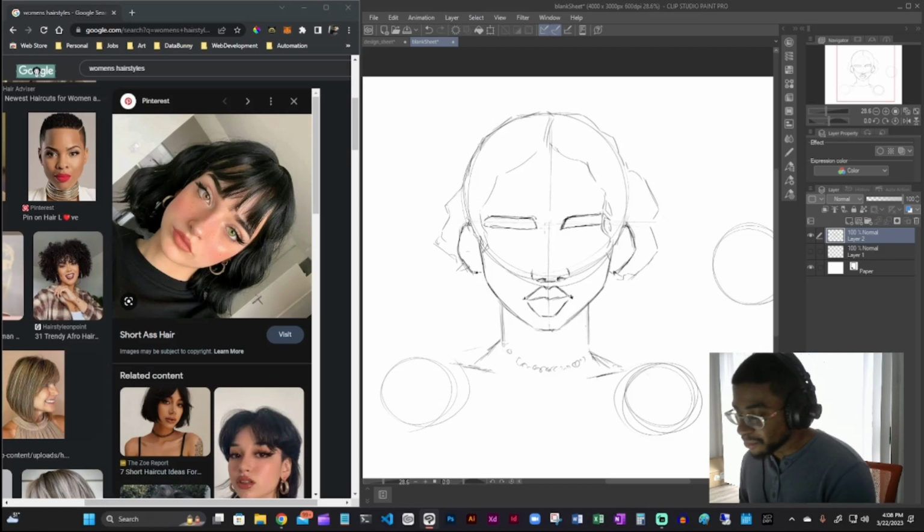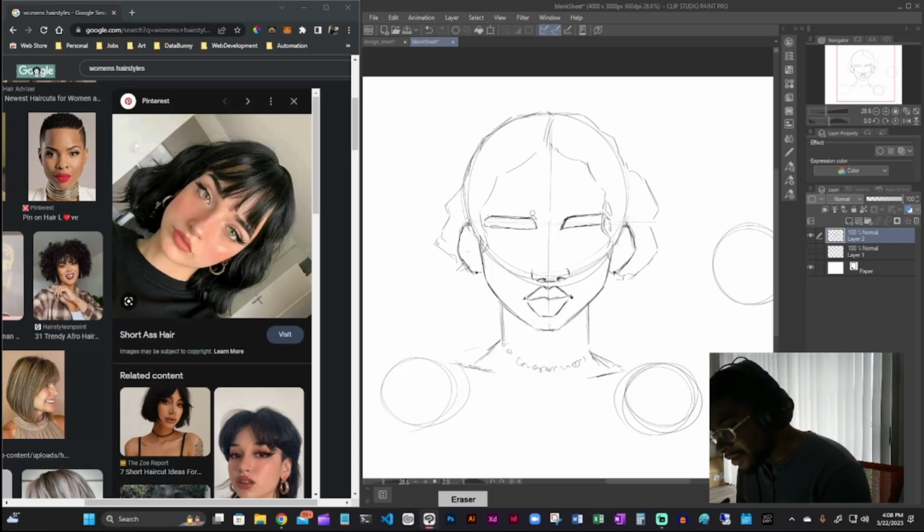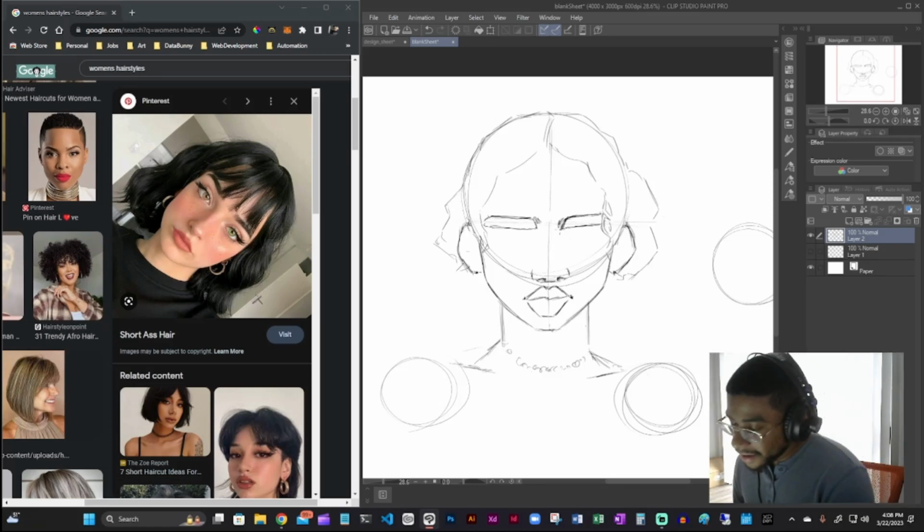See, so her eyebrows are pretty thick. And then if you wanted to, you could add little shapes like that, little thin type of shapes. And now that we have the eyebrows in place, then we can go on to the eyes.